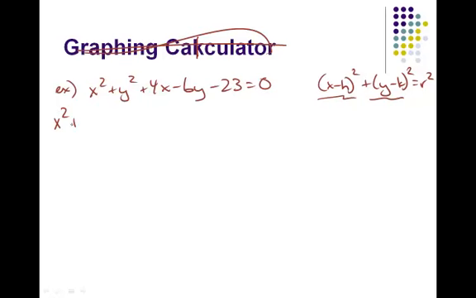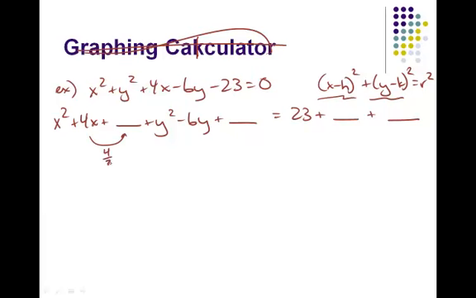In order to get into this form, I need to use complete the square. So I'm going to put my x's together. Remember, we need a blank there for complete the square. And then I've got y² − 6y plus something will give me a positive 23. And remember, if I'm going to add to the left, I've got to add to the right. So do you remember what goes in here? We take half of the middle number and square it. In this case, 4. Half of the middle and square it. In this case, 9. So I'm going to add 4 and 9 to this side, since I added 4 and 9 to this side. Now I can go back and factor.